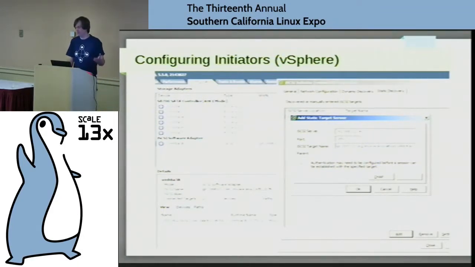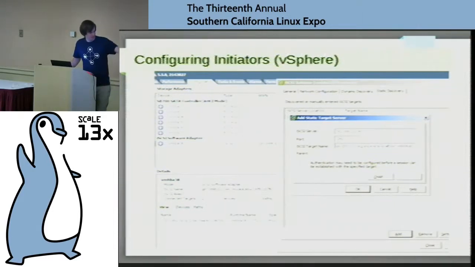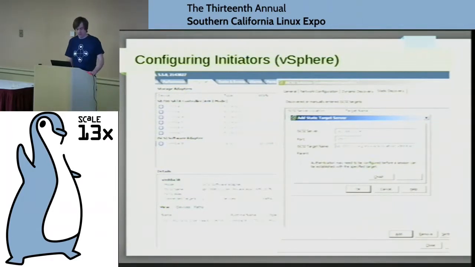There's just a button to do that, and then you go to the properties of that iSCSI adapter, and then you can add this target. Once you add the target, you go back to the storage tab, and then you can add a LUN, and it will show up there if everything's working. And actually, it does work with this configuration. You can see on the bottom there is the target, one of the targets I have in the lab.